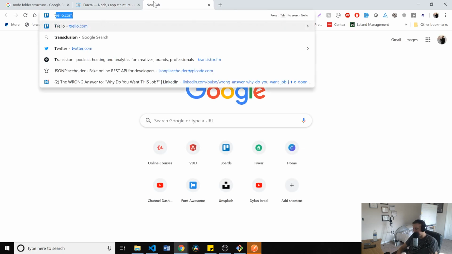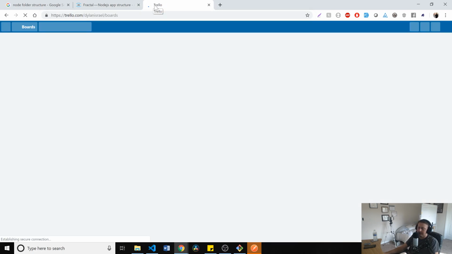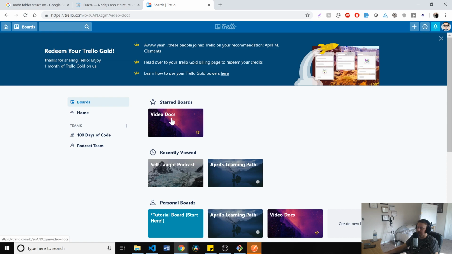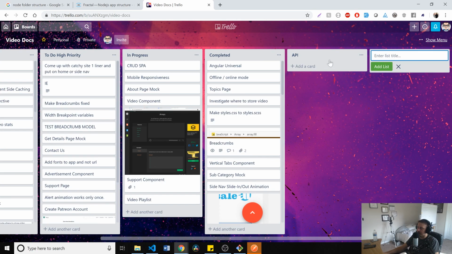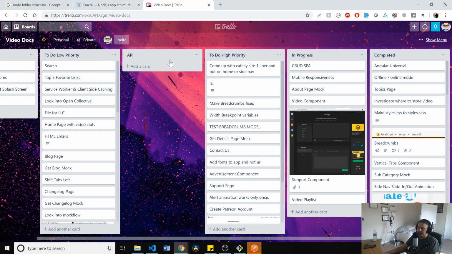All right. So I want to add another list here, and we're just gonna call this API. I'm gonna separate it out, just keep track. My list is getting kind of jumbled here. And what we want to do is initialize repo. We did that.